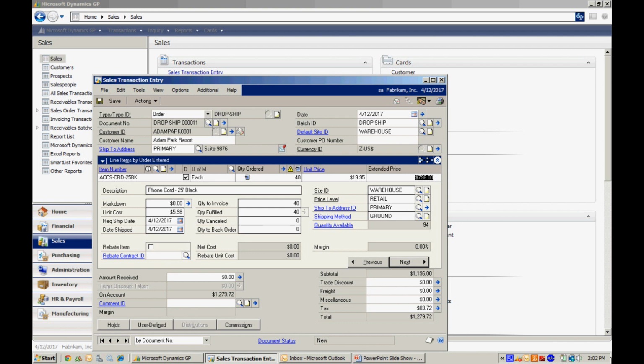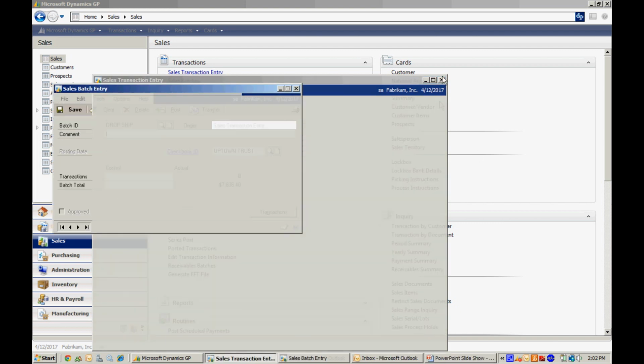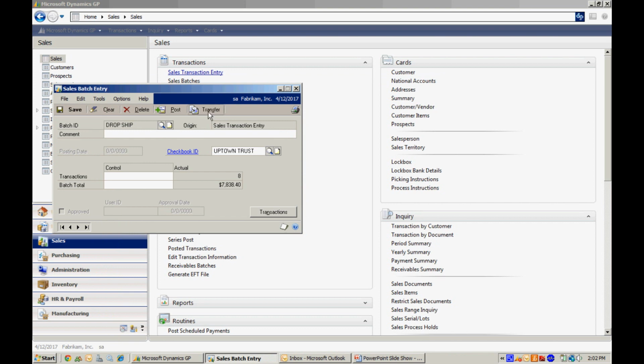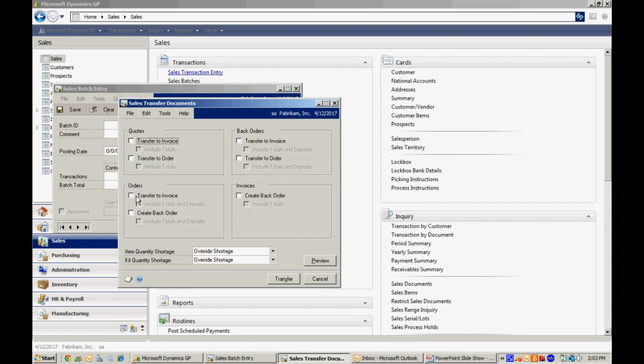So now what I would do is I could print this order out. So now what I'm going to do is take all the orders that have been shipped and transfer those into invoices, print out the invoices, and then post those invoices. So I could do it one by one, but I'm going to do it by batch. So let's go over to the batch here. This is my dropship batch, and what I want to do is transfer all the orders into invoices. And again, it's only going to transfer the orders that have actually been shipped to my clients. So let's hit transfer. It's going to create those invoice documents within my system.